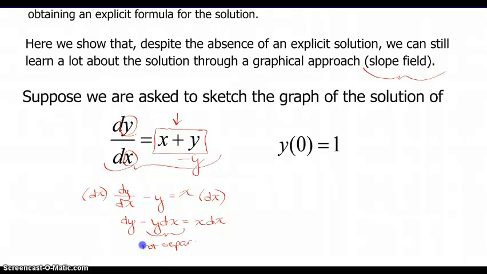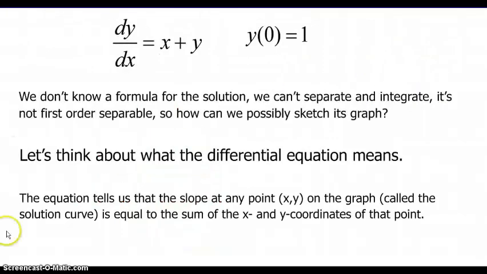We cannot separate and integrate with respect to y on one side and with respect to x on the other side. So when we're in this context, the best that we can hope to do is maybe discern what's happening by looking at the slope field for this differential equation. So we don't know a formula for the solution. We can't separate and integrate. It's not first order separable. So how on earth can we possibly sketch a graph and talk about it graphically?